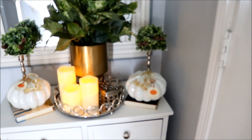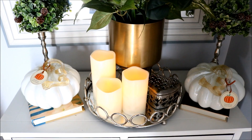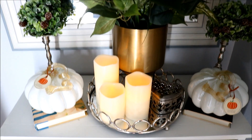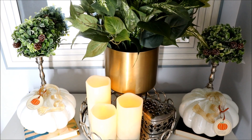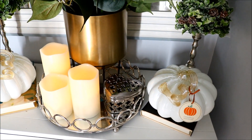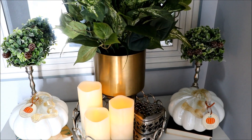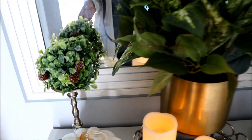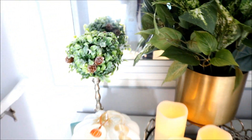All I did was I put two white glass pumpkins right here. What I decided to do was I put three LED candles right here. I took a plant and stuck it inside of a pot that has a stand. I got these two candle holders from the at-home store, and instead of putting candles on them, I decided to put these on here — they just lift up. I stuck those on there for the holidays.